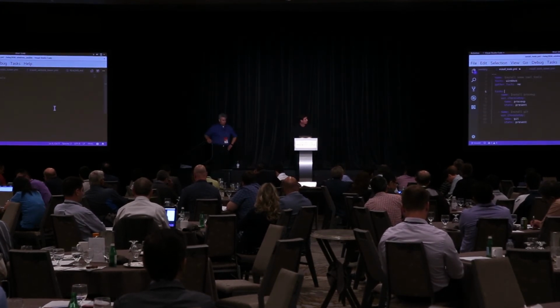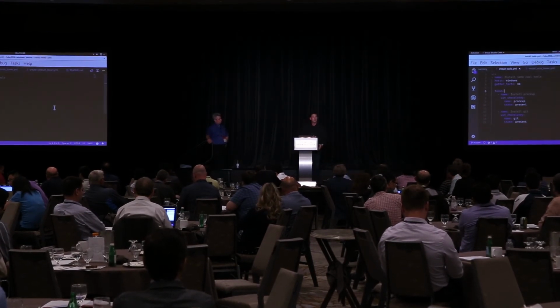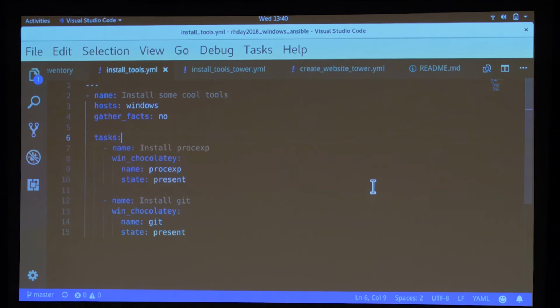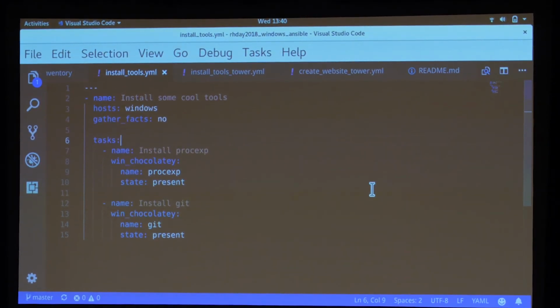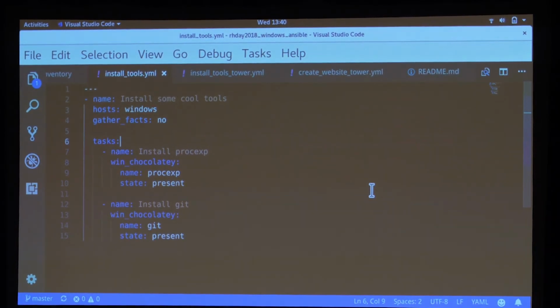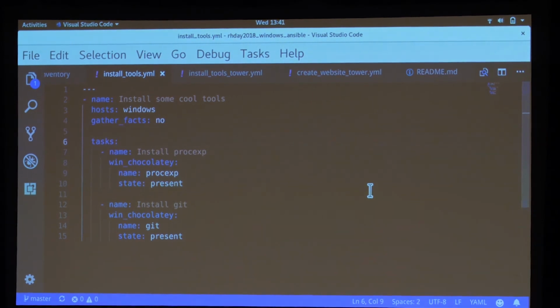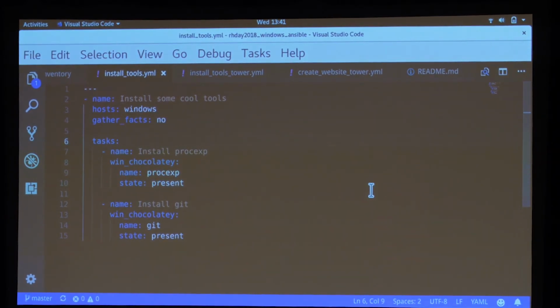So what Paul was up to was pretty cool, but mostly operational tasks, right? And what I want to do on the Windows side is, because Linux, let's face it, is the new hotness, and everybody's excited about Linux, I want to make Windows a little sexier now. I want to go back to the business and be able to show them that we can deploy Windows very quickly. We can deploy applications very quickly.